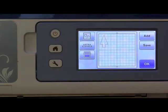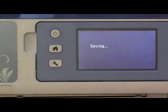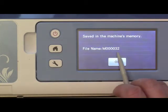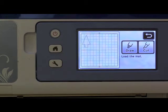Now, the cool thing about this is I can create anything I like, and I could save it to the machine, or I could save it to a USB. So I'm going to save it to the machine. It's saving it. It's coming up as number 32, which is okay with me, and I press OK. Now I do want to cut it out.